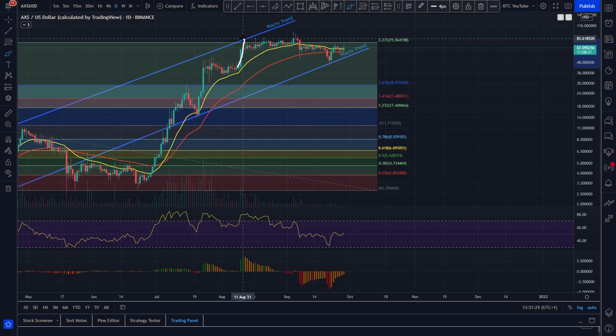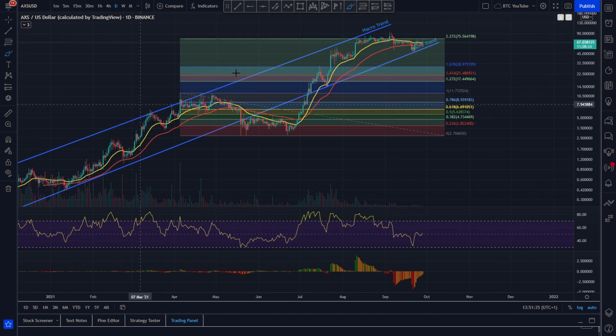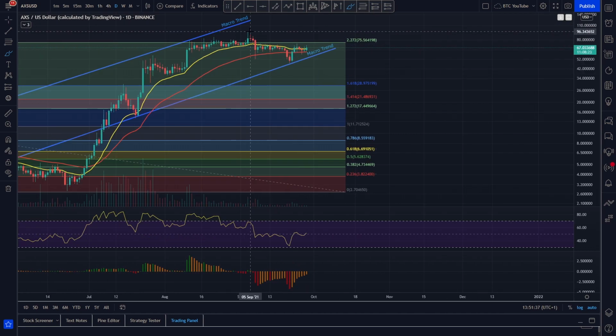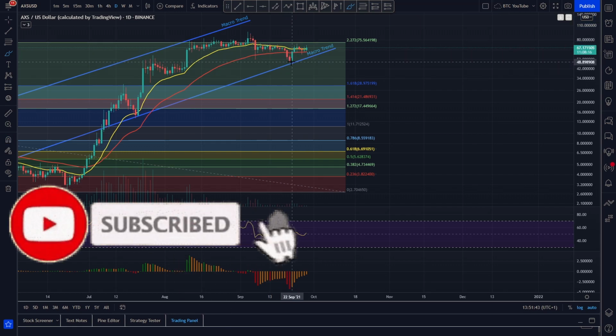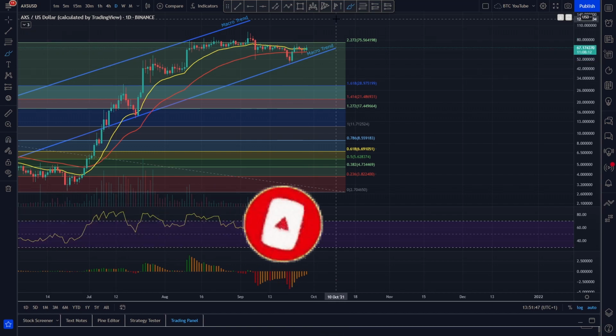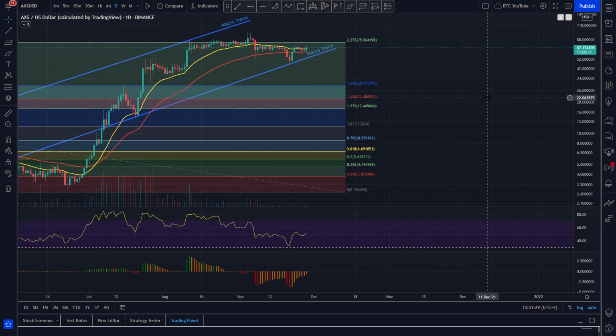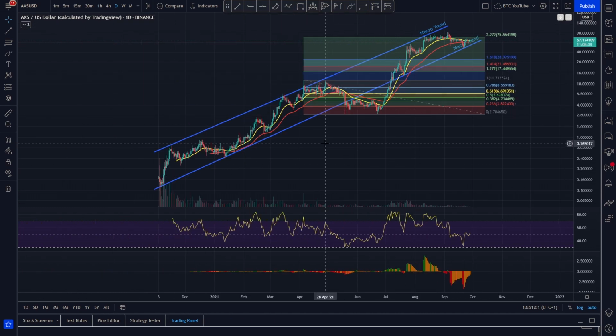Come back up to the top of the channel, chopping it sideways, getting stuck under our 227 extension here because we have been getting very, I mean, this is a massive move, isn't it? We lost both of our EMAs here, had a bit of a rollover, found the bottom of the channel again as support at around $48, $50. Pumped back up, currently trading at around $67, and overall, what an absolutely crazy move.